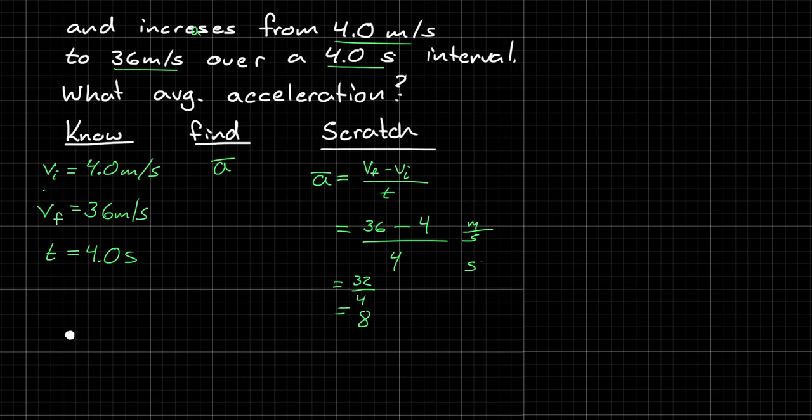And meters per second, is there a more convenient way to write that? Meters per second squared. And check it out. Final statement. Lazy but correct sentence. How do you write it?